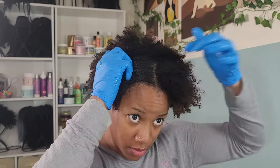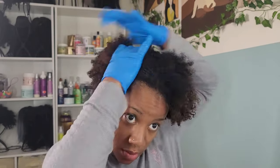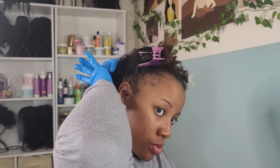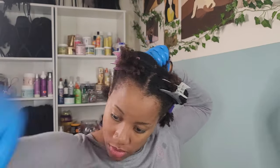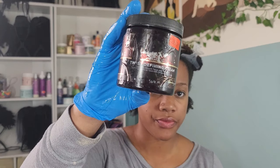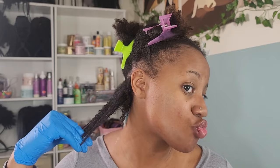Now back to your regular scheduled programming. Let's go ahead and start — my hair has been freshly washed. I've been using the Texture ID coil shampoo and conditioner, absolutely love that stuff and have not changed — it's been doing great by me so I feel no need to change. I'm parting my hair off, sectioning it into four sections, and within those four sections I'm going in with the As I Am twist defying cream — my favorite among favorite twist creams.